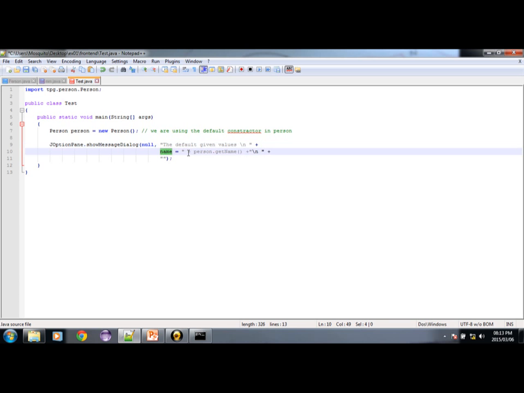So name, this should be in string format.